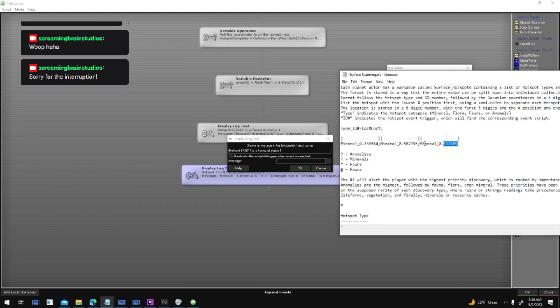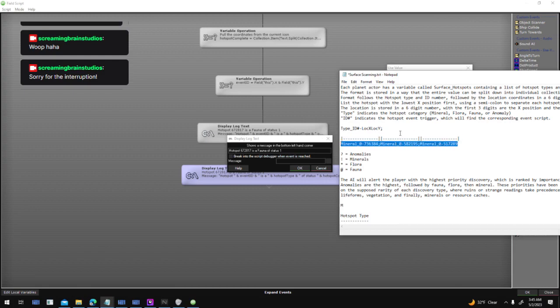So you can store data inside this. I've got 3 smaller chunks, which I'm using these lines to indicate. These 3 are separate hotspots that spawn on the map. The coordinates are stored in the second half of each of these, and basically I take the X from the first 3 and the Y from the last 3, the type of hotspot from the first, and whether it's active or inactive or complete from the second line there.